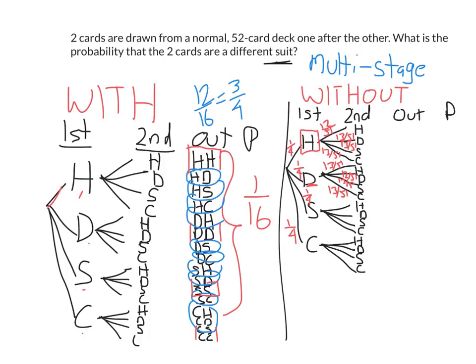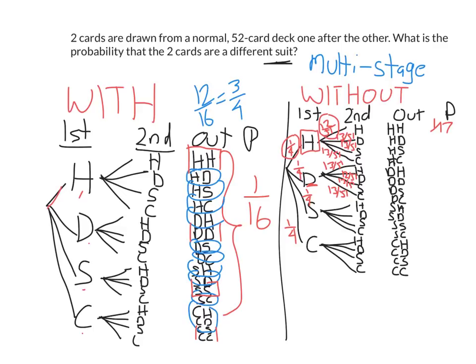As I said, the outcomes are the same, so I'm just going to list them exactly like I did last time, but the only thing that will change is the probability. So the probability of getting hearts and hearts won't be 1/16 like it was last time. How do I figure that out? I multiply. So I go 1/4 times 12/51. If you put that in your calculator, you actually get 1/17. So the probability of getting 2 hearts has gone down ever so slightly.